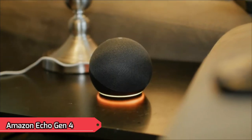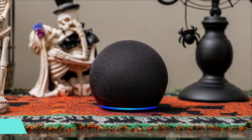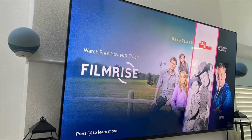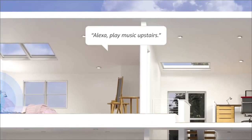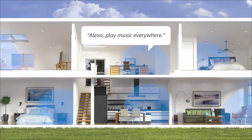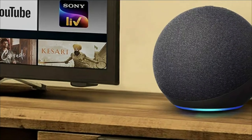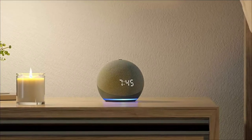Amazon Echo Generation 4 is at number 4. Under $100, this is the best Bluetooth speaker with Alexa features. With built-in Amazon Alexa, you can understand commands without problems in remote or noisy environments. There is a button to mute the microphone if you don't want it to listen. It has a built-in Zigbee hub, so you can use Alexa to control smart home devices such as light bulbs and thermostats. It has a booming sound profile but struggles to recreate the deep ruggedness and rumble in bass-heavy music like EDM. It has a balanced midrange, so vocals and reed instruments are clear and present in the mix, and bass and treble settings allow you to customize the sound.